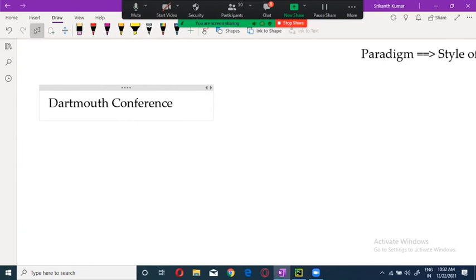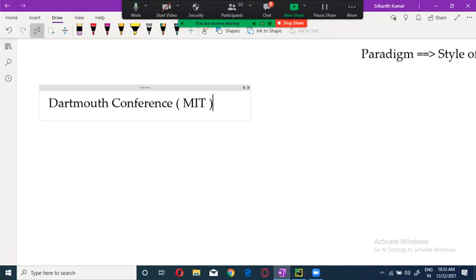Dartmouth is not a name, it is the name of a college, and this was a part of MIT. They conducted a five-year series of conferences, from 1956 to 1960, called the Dartmouth conferences.